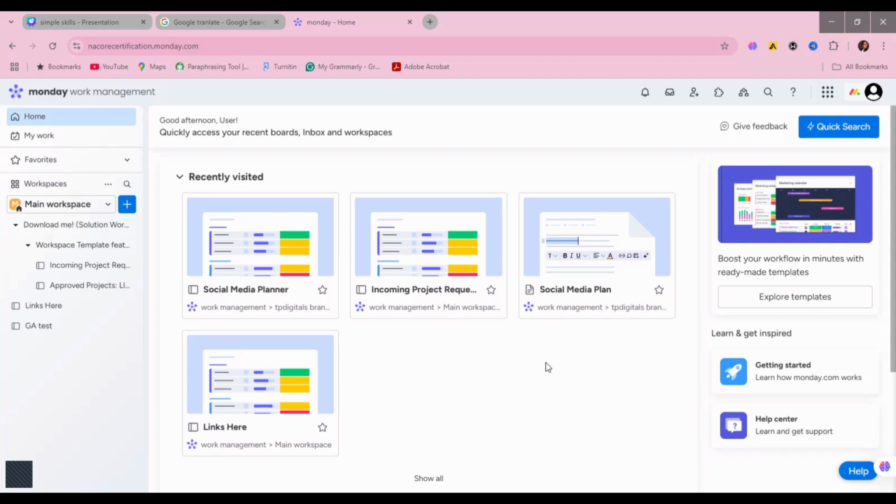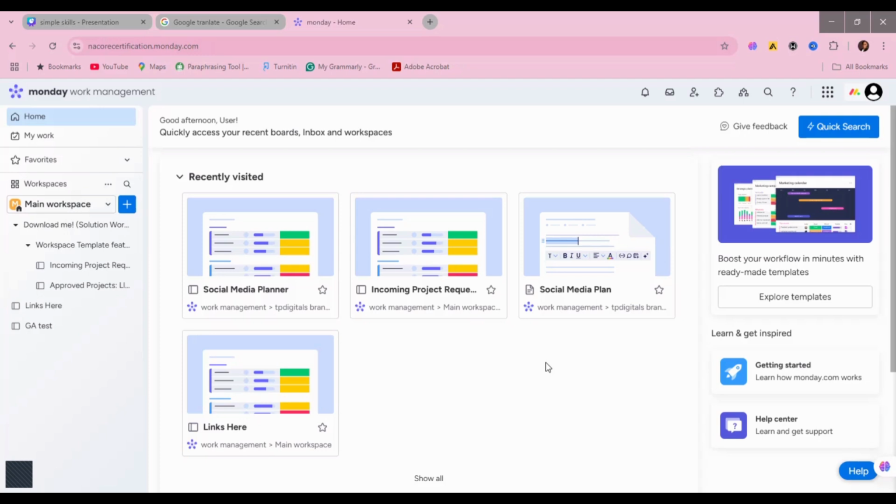For example, is it social media planning? Is it to organize some task or project that you're working on or that your clients are working on? Already have the thing you want to use it on in mind. You want to use it for that, then that will determine the templates you want to go for, because they all have different features and views and what you need to add.